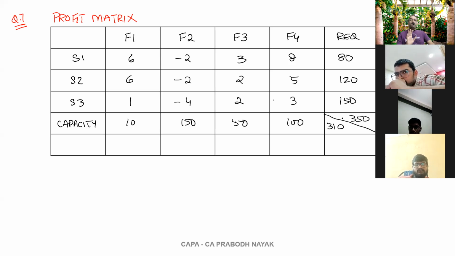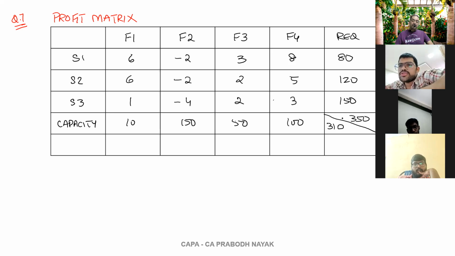Whenever you are having such a problem, first you will calculate the profit matrix. Then you will convert that profit matrix into an opportunity cost minimization matrix. Okay? And then we will convert the unbalanced to a balanced problem. So we have to do it systematically. So below this, we write first.